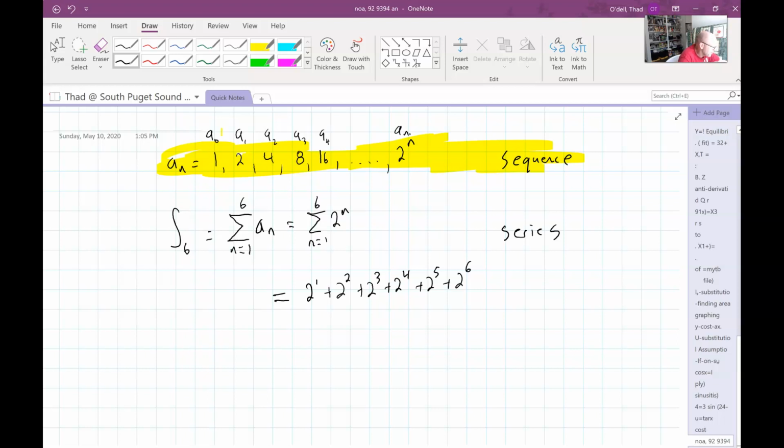And there's this that I've written here, a sub n. That's the explicit formula for this. A sub n is equal to 2 to the n. So that's the equation I can use to find any term in the sequence that I wanted to, by plugging in the right term number. So if I want to know what the 8th term is, that would be a sub 8. It would just be 2 to the 8th power. So that would enable me to find that term. Okay.